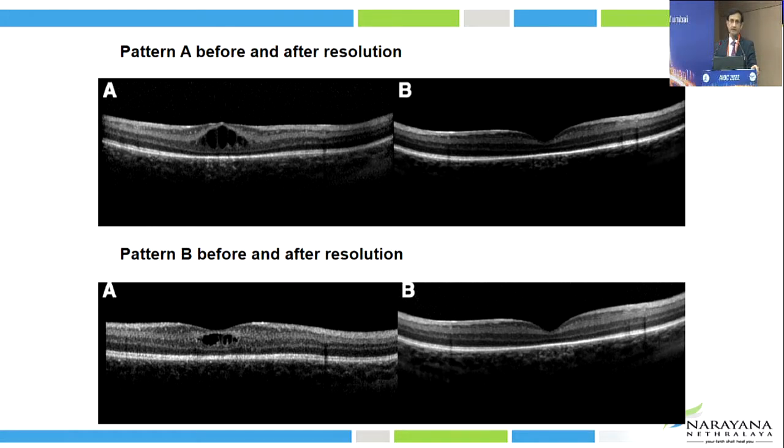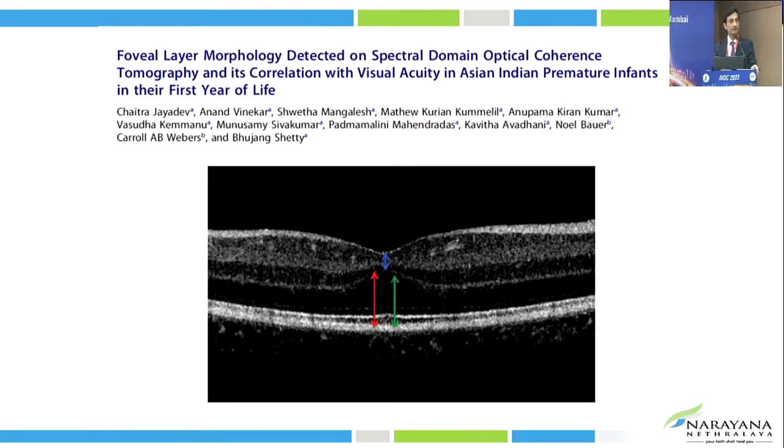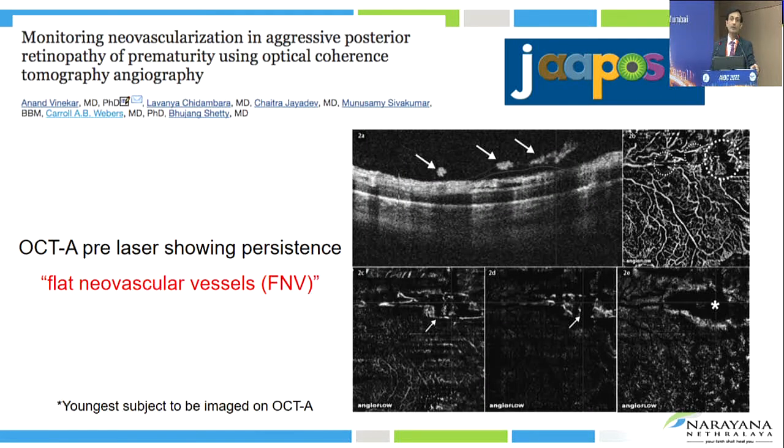Now, this is transient. It can usually happen between the 34th and 42nd week, but its effects last for a very long time. In fact, when we followed up these babies for a year, we found that these babies are sort of disadvantaged for lower vision measured on teller acuity, and also have a slightly higher chance of being hyperopic at the end of the first year, even though the edema was just for a few weeks. All these other layers will also tell you, for example, the non-fusion of the inner limiting layer with the outer plexiform layer, that blue arrow, and some other changes in the outer retina can all happen when clinically these maculas and foveas look normal.